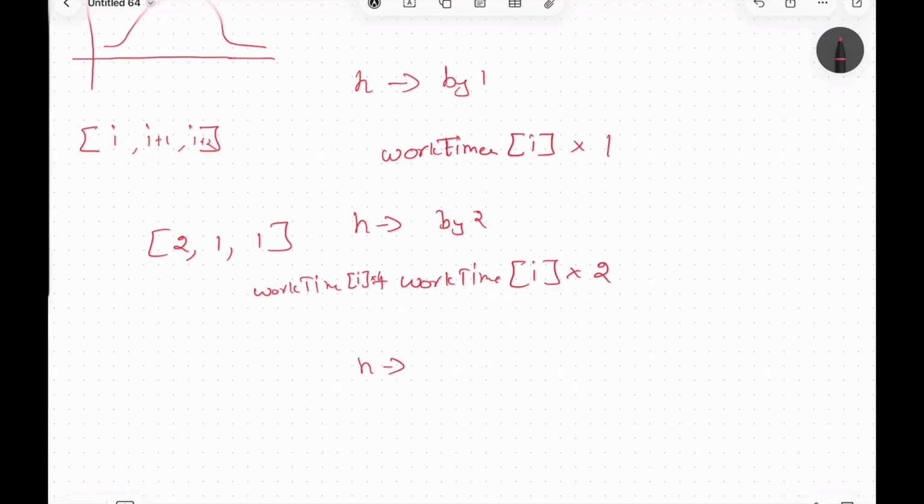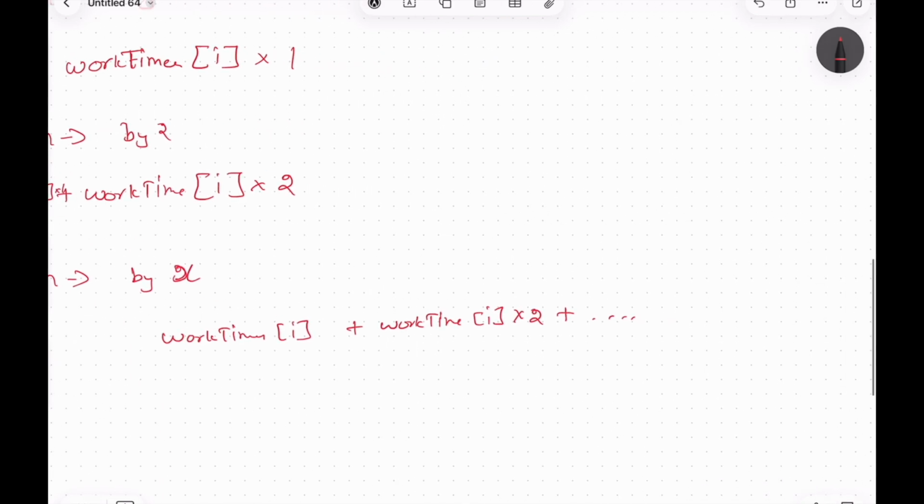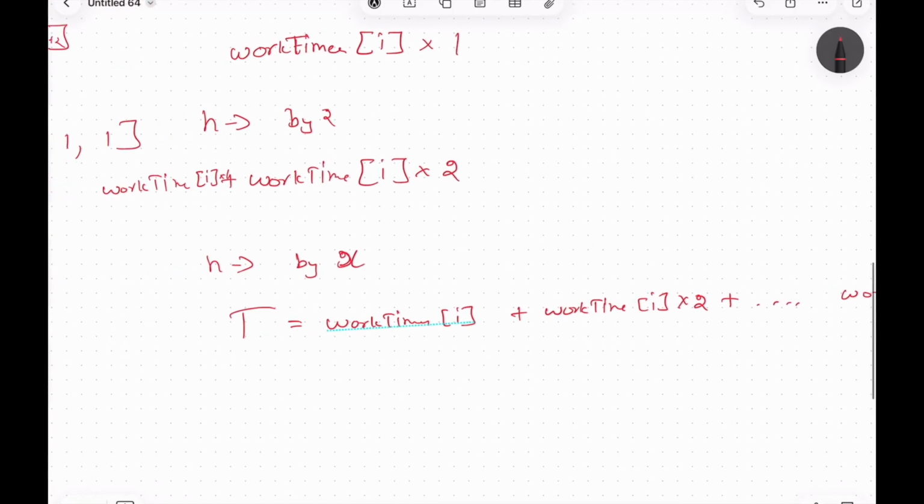So if h is decreased by x, what happens here is workerTimes[i] plus workerTimes[i] multiplied by 2 plus, and so on, up to workerTimes[i] multiplied by x. So this is how the time is being calculated. So t is equal to this.